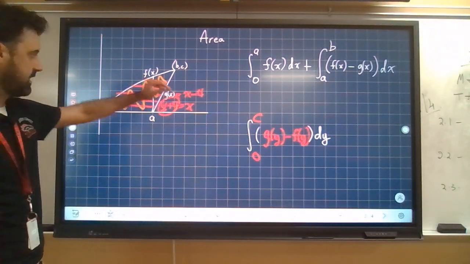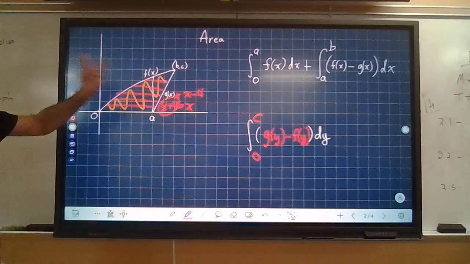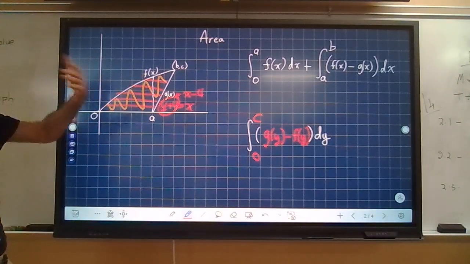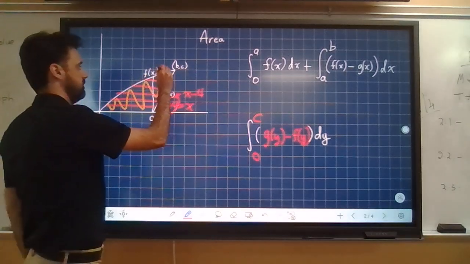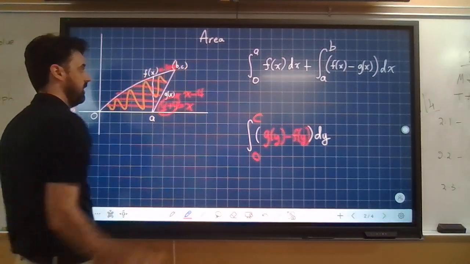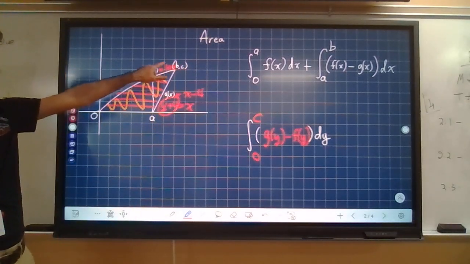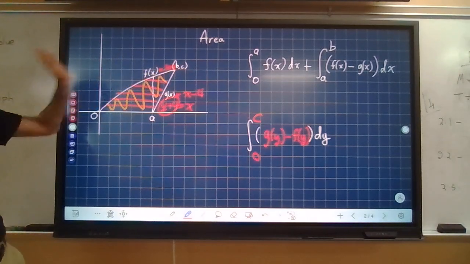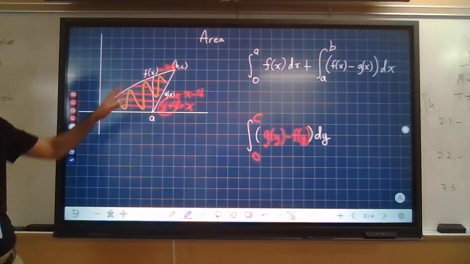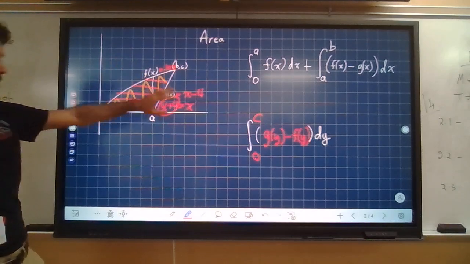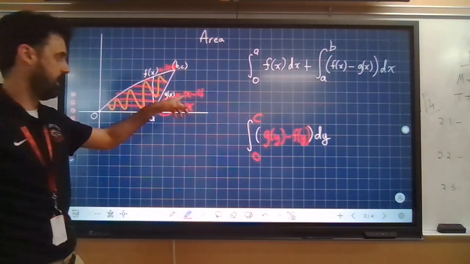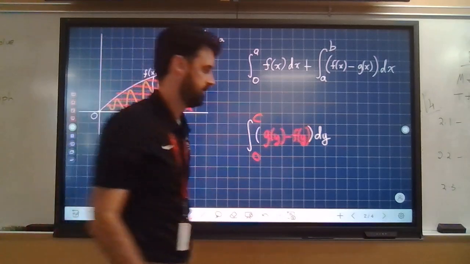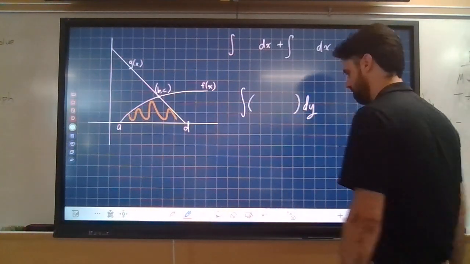And again, this may not actually be the exact equation. I was just going through a hypothetical here. If f of x was like a natural log of x, we're going to have to use our exponential properties to somehow rewrite this to solve for x. I'm not going to go over that, that's not the focus of this video, but just keep that in mind. If we're using dy, we have to solve for x in the equation, and then that's what g of y or f of y would be. All right, so that's our first case.